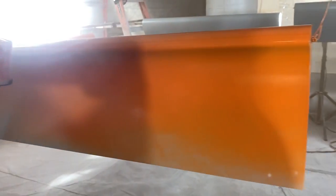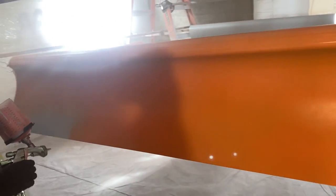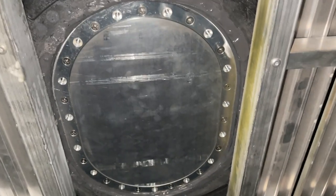So what we're gonna do today, I asked a lot of people what colors they thought I should do on my leading edge slats. And a lot of you wanted orange, so I did orange. So we're gonna get those painted up on this video. Also, we're working more on the wings. We're gonna do some testing on my O-ring fuel doors and put in a bunch of rivets. So let's get right at it. Back to work.